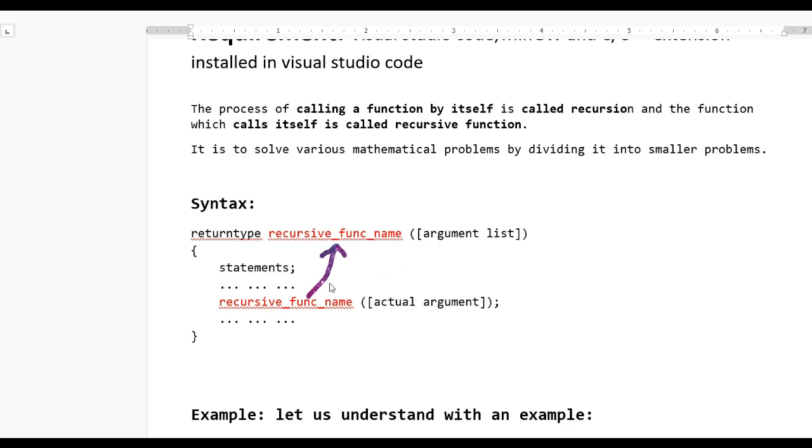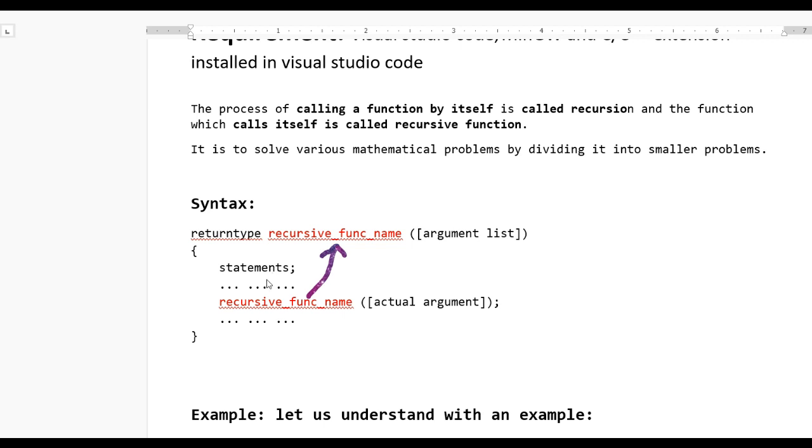Let us see how its syntax looks. Here you can give the return type like integer or float, and the recursive function name. Then after that you pass the argument list of parameters whatever you require. Then you put some statement conditions.